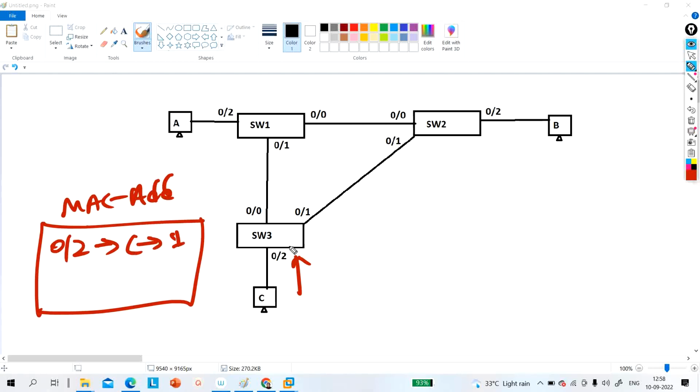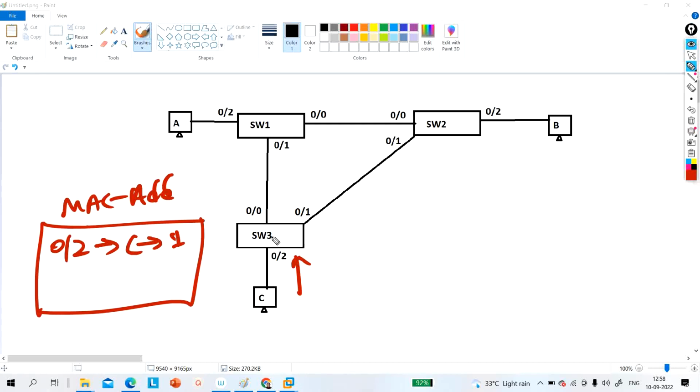After that, the switch will check the destination, and if the destination is broadcast, the switch will forward the broadcast frame from all of its active interfaces except the interface on which the frame was received. Meaning, except the port on which it was received, it will send it out of all the other ports. Yes or no? So whenever a switch receives any broadcast frame, it will forward it to all interfaces except the interface on which the frame was received.